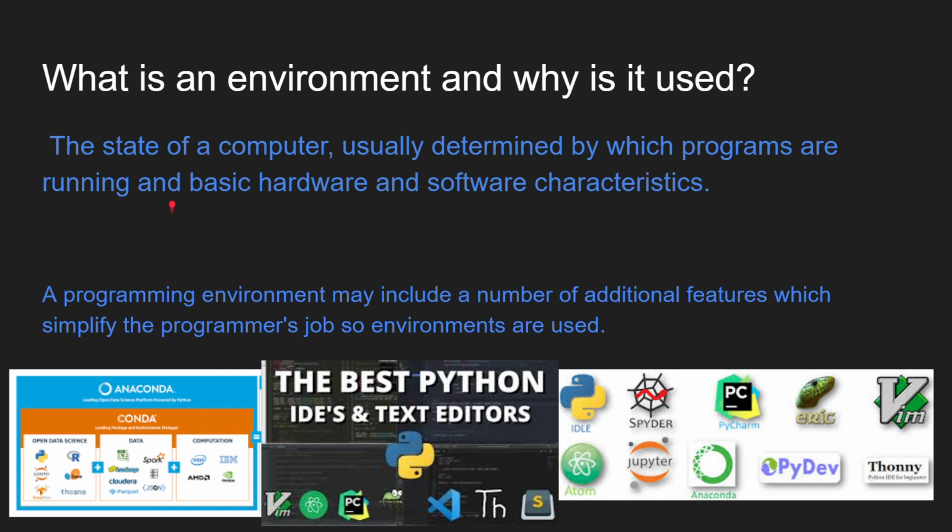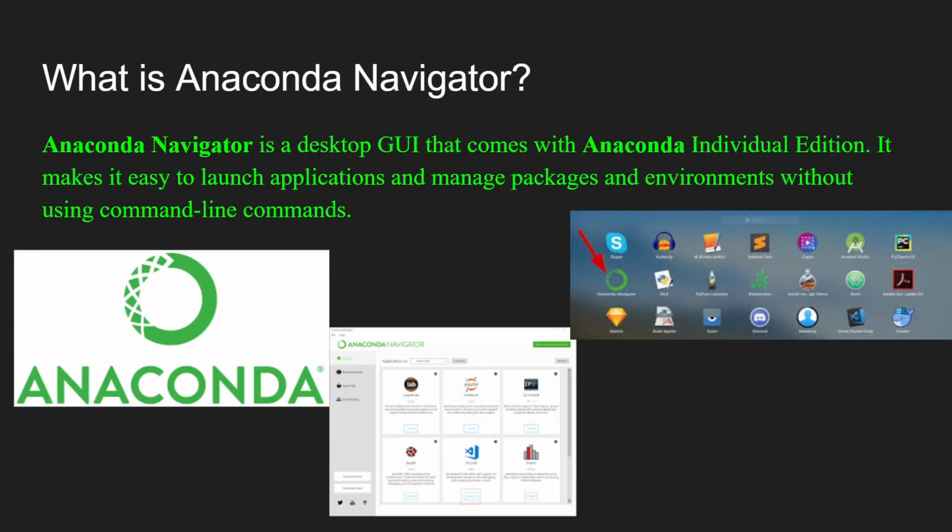To put it in a more advanced way, the definition of an environment is the state of a computer, usually determined by the programs running and the basic hardware and software characteristics. A programming environment may include a number of additional features such as animation and video editing and so on, but Jupyter Notebook does not include all of these. Now let's see what Anaconda Navigator is.